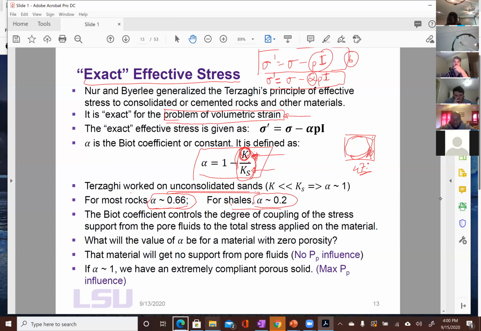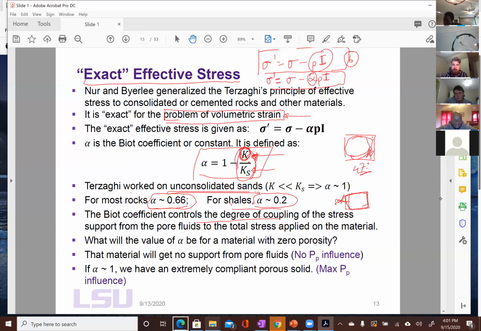And Biot's coefficient controls the degree of coupling. I explained this already in the video, and it basically gets multiplied by a parameter in the governing equation for flow, and you can see it scales it directly. If it's 50%, then it's half of the stress that gets transferred to the fluid problem. And if it's 1, it's 100% of that. So it controls the degree of coupling between your mechanical problem and your fluid problem.